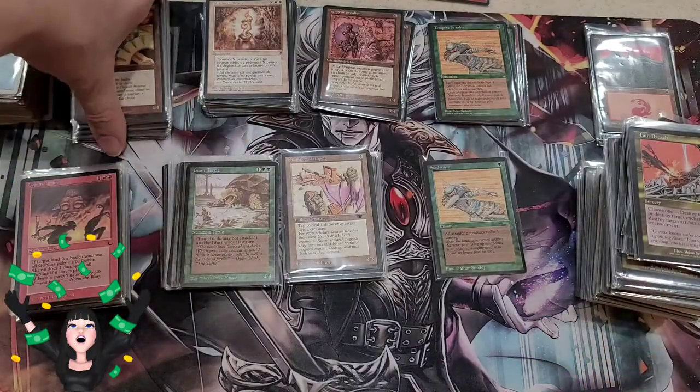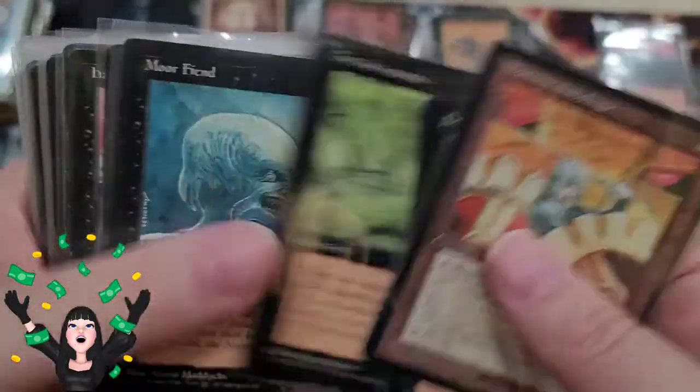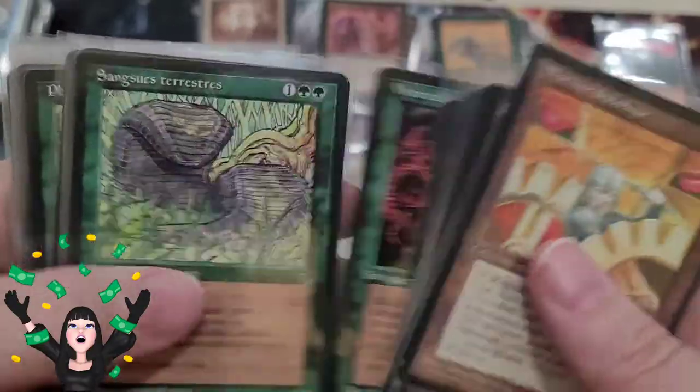Next one, let's take a look here. Let's just take a look at the foreigns. Just real quick, I'm just gonna thumb through them. You can kind of see what came in the foreign.